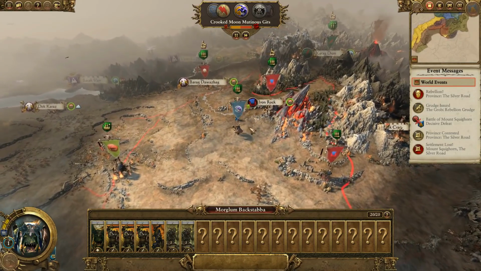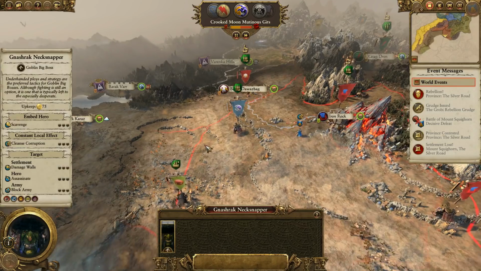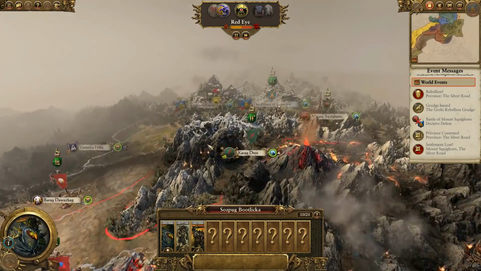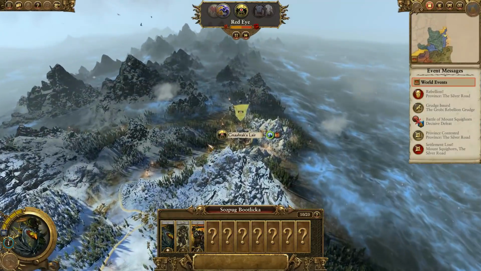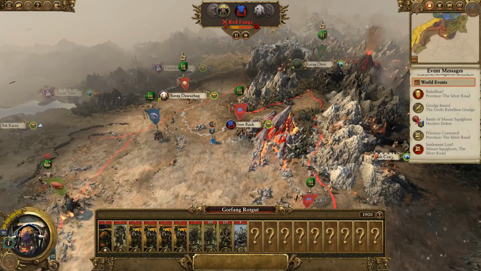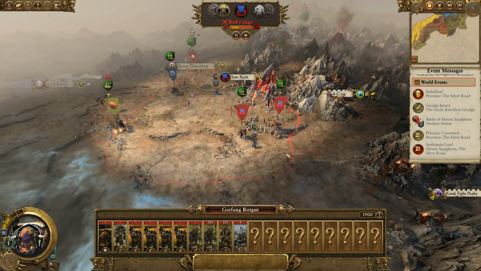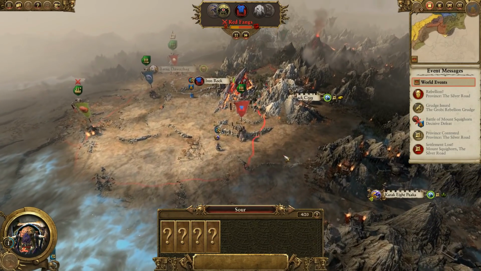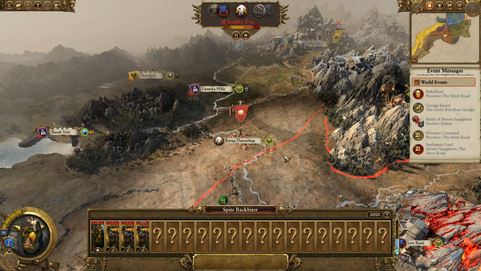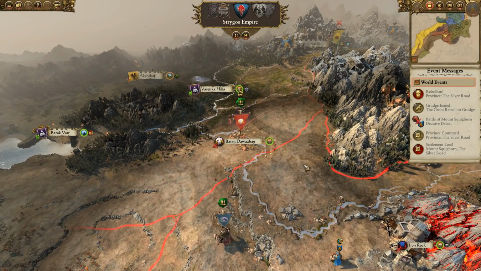Are these guys coming up to try to hang a licking on me, or are they going to go to Barak Varr? Yeah, at least I can open a trade agreement with Zufbar now. Can't quite with Karak Kadrin, but it is what it is. They will generally come up and finish off that province. Mr. Backbiter, did he go to Varenka Hills and sack it? Maybe.